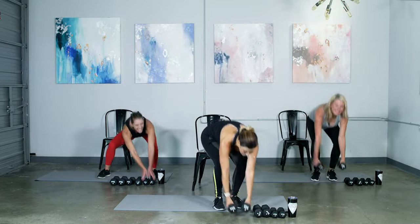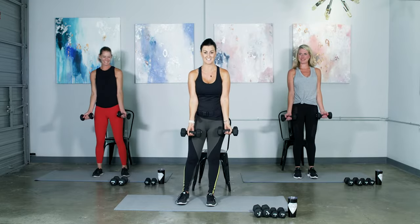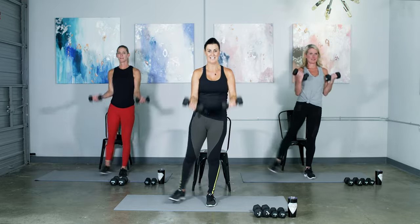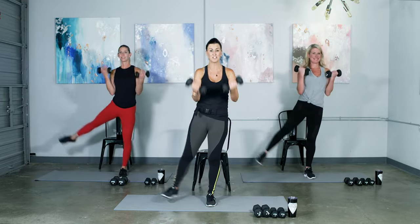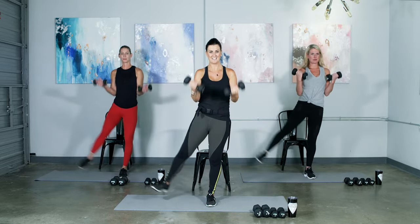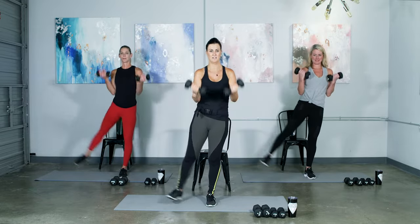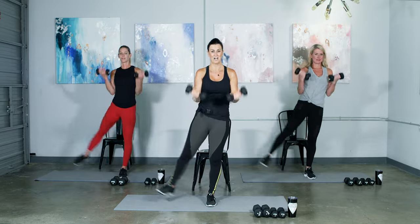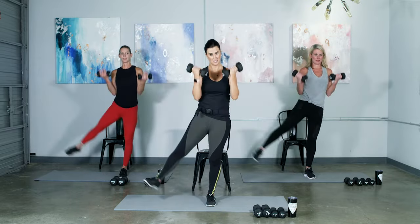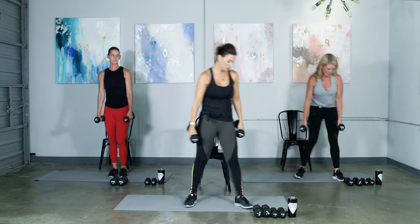Last set. I'm going up, ladies. You do you. You do whatever you want to do. Opposite leg's going to kick back. Lift. 11. 10. Whoa! Heavier you go, slower you move. Six more. Make it count. Going to shoulders next. Four more. Two. Last one. Nice job. Those are your biceps curls.